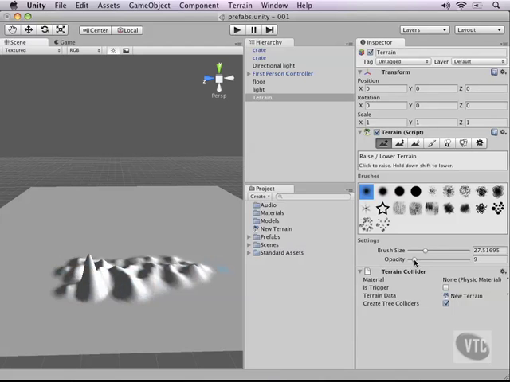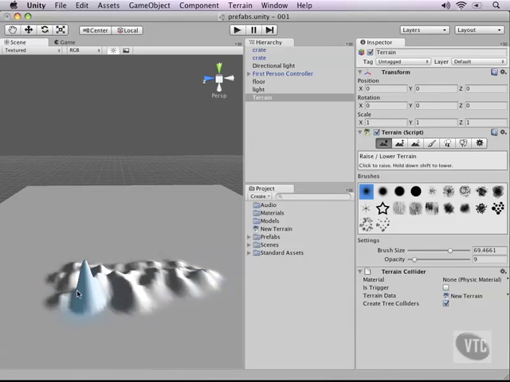Now, of course, you can change the opacity and the size of the brush, but I would recommend to keep your opacity as low as possible because it's easier to just click a couple of times to raise the terrain than it is to fix something that is super huge. Now, if you think you've gone a little bit too far, like this little mountain right here is a little bit out of range, you can press the Shift key and then draw, and it will decrease the effect and thus lower the terrain. If you do it without the Shift key but just click, you will notice that the terrain will raise itself.